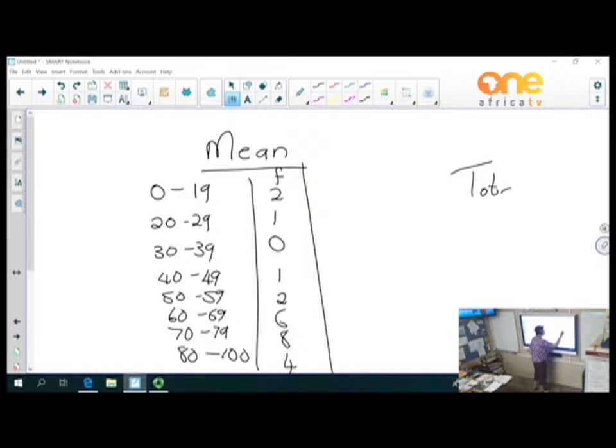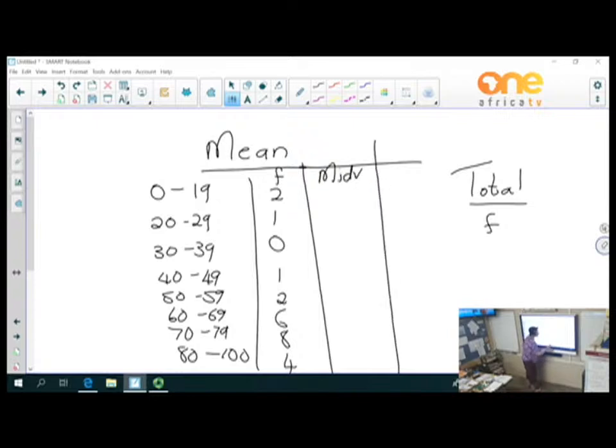Total divided by frequency. But now, what are you going to take? You've got a group now. So we have to make a new column here, which we call mid-value. And this is so important, mid-value, because you can't do it the other way. So what we do, and I want you to do it on your calculators, you add the two and divide by 2. Doesn't matter what they say, doesn't matter if it looks like this and this or whatever, you add the two and divide by 2, yes?